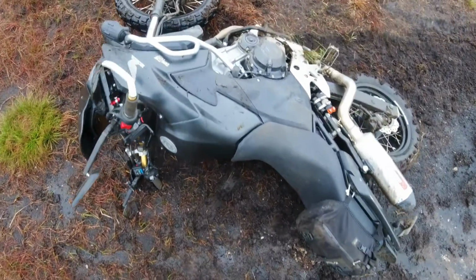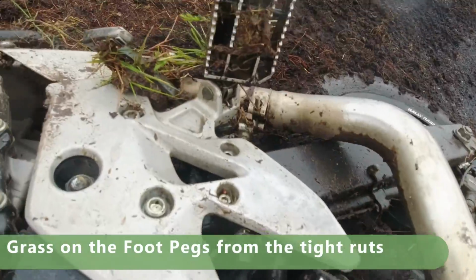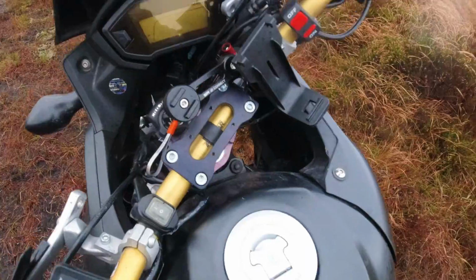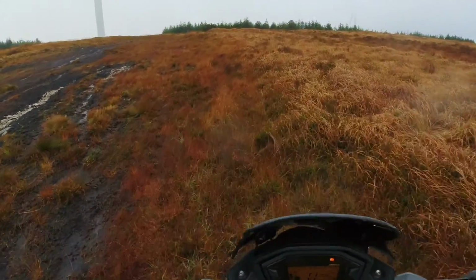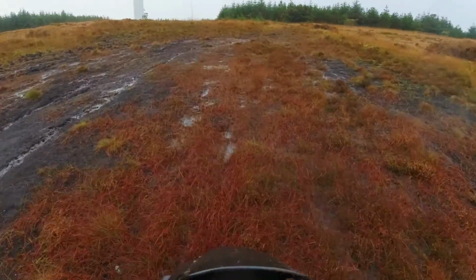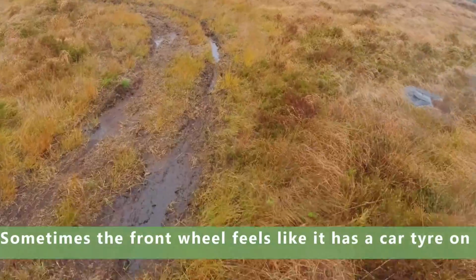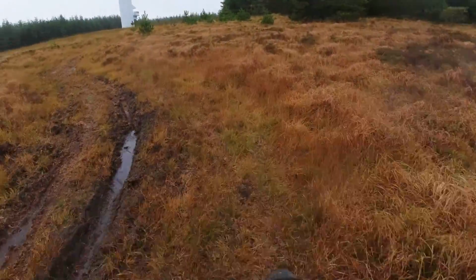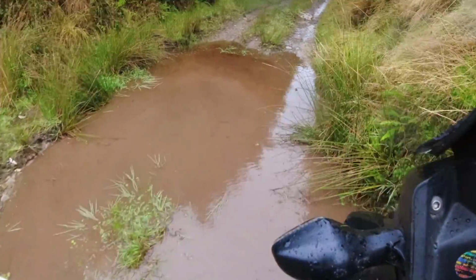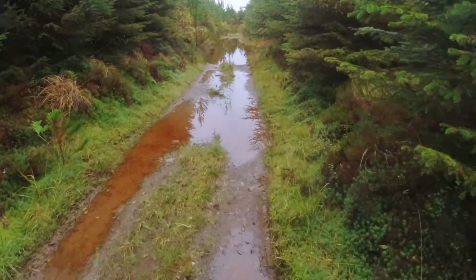We'll do the old push technique. See if that works. It's a bit slippery for that, but ready. Okay, up to the bank, I think. Keep going. Kinda don't have a huge amount of control over the bike. So if it starts taking off in a direction, I'm really just trying to guide it rather than prevent it. Alright. Steam coming off the bike now, because we're going through quite a bit of water.